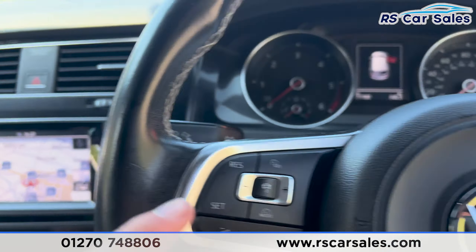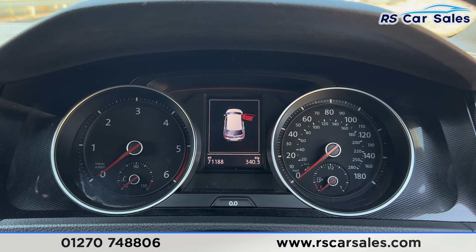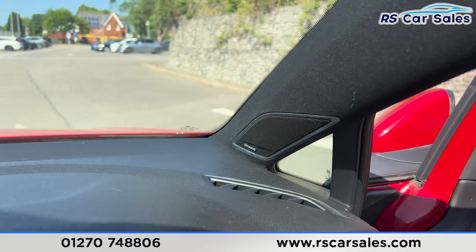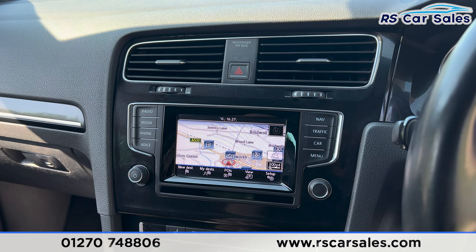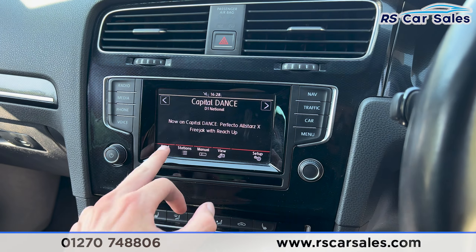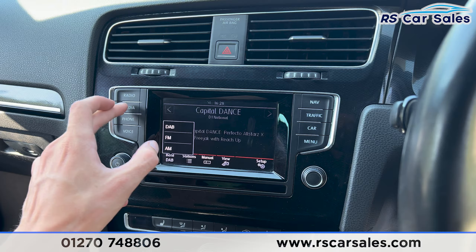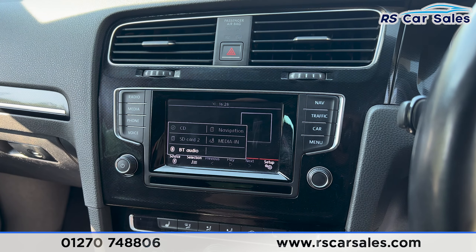If you take a seat inside you find we have the adaptive cruise control just there, along with the speed limiter. We have a digital screen in the centre of the dashboard and the premium audio sound system. We have the main entertainment screen in the centre which has sat-nav, and also the radio where you find FM, DAB and AM radios, along with bluetooth audio and a range of other media options.